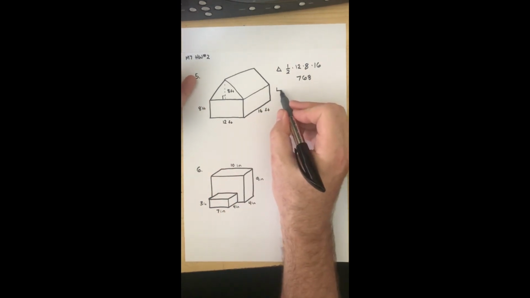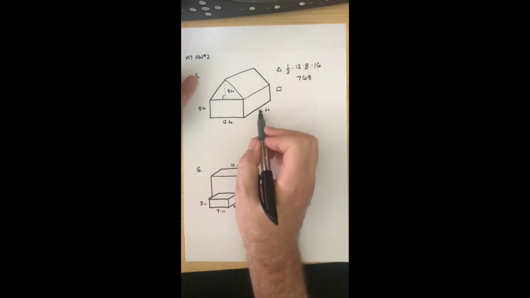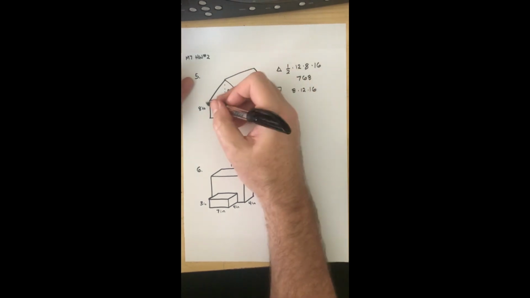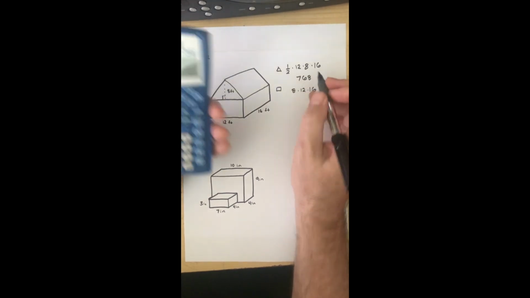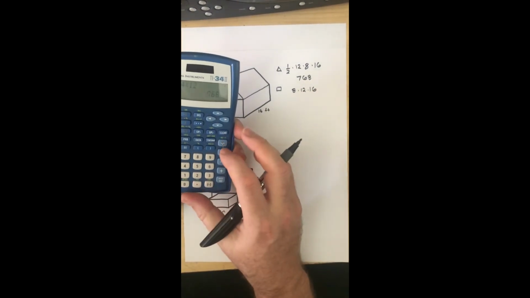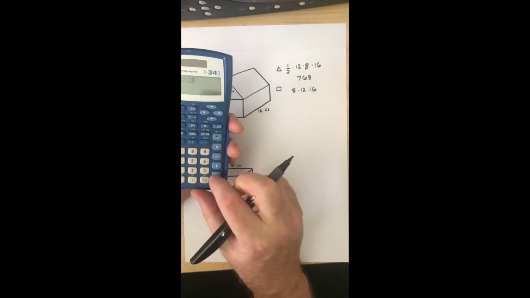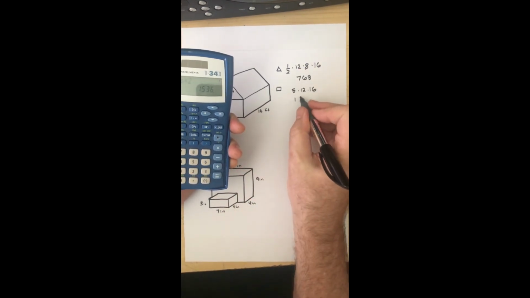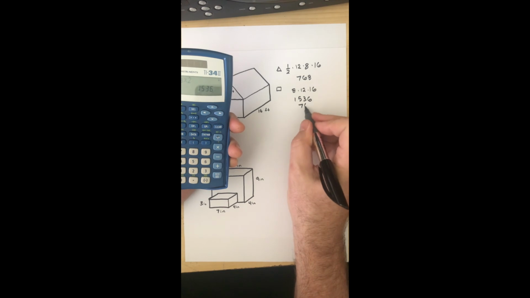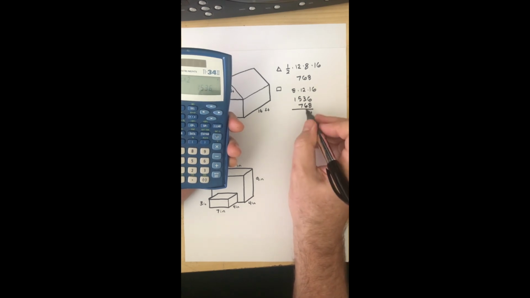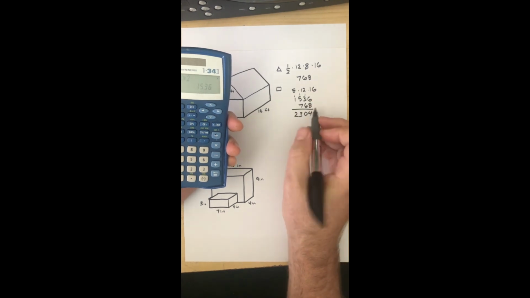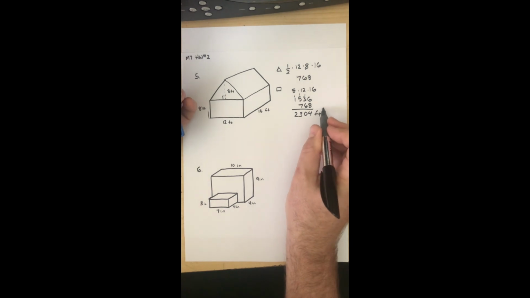Now let's do the rectangular prism at the bottom. Got 8 times 12 times 16. Oh. Again, 8 and 8. What a silly me. So this is going to be just double this. So all I have to do is do times 2 of this answer, because I have to, right? It's going to take me right back to 1536. If I add this, I get 14. That makes 10, because there's one right there. 13 here. Carry the 1, you get 2,304 feet cubed.